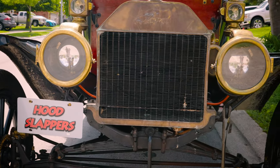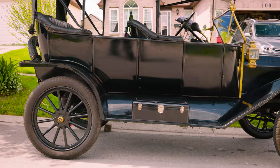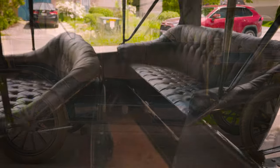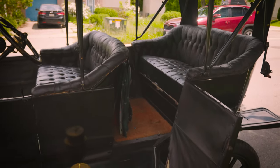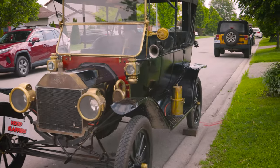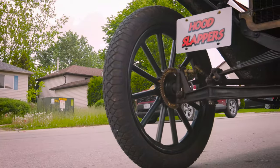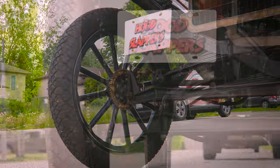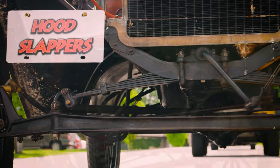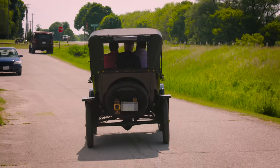It doesn't seem like much, but it still has more options than Brad's 2010 Corolla. This particular Model T, being the touring car body style, means you have room for four people, and because it's a 1913, you get complete leather seats. Touring car also means there is no fixed roof. Compared to today's cars, the Model T might look fragile and delicate, but make no mistake — Henry Ford was poised to make not only an affordable car, but a durable one. He himself would set the gauntlet for the Model T and see its success through.